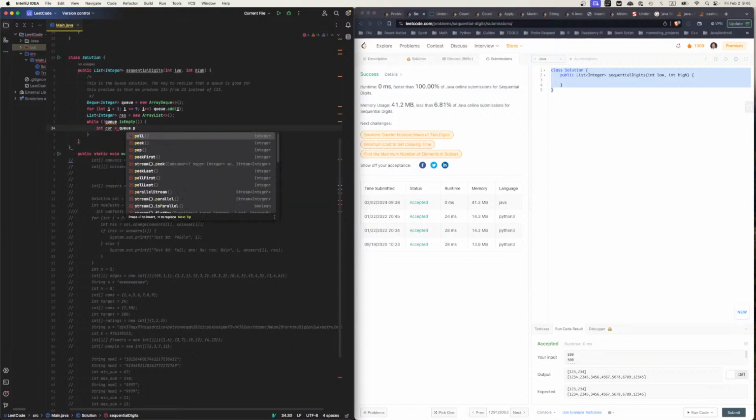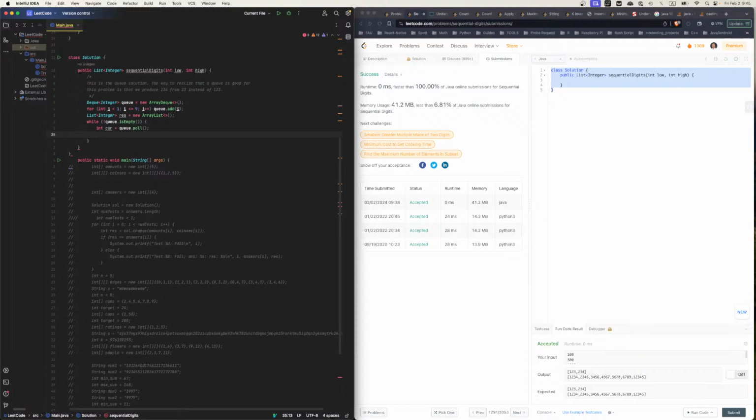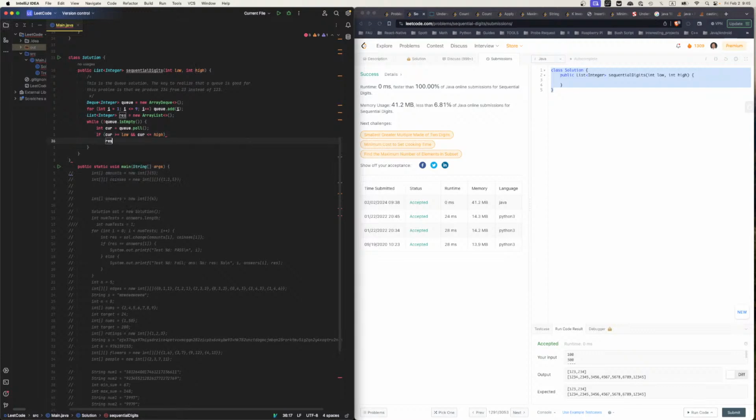Oh shoot! pollFirst. Poll is on the left hand side, and then we say if current is larger equal to low and current is smaller equal to high.